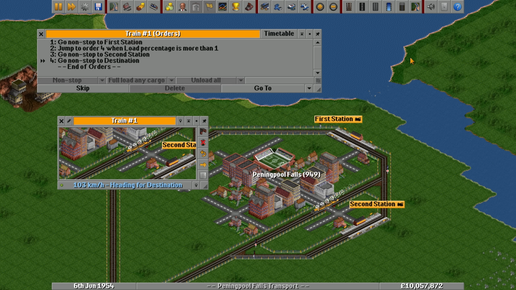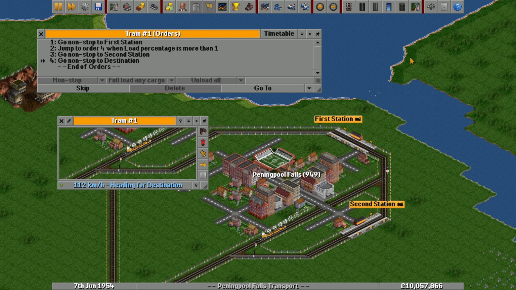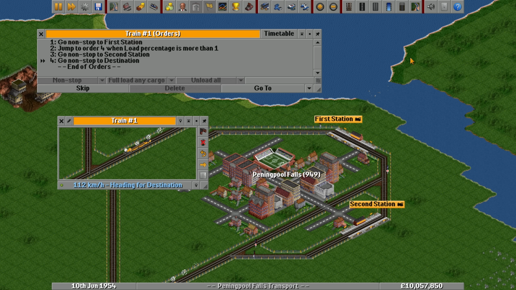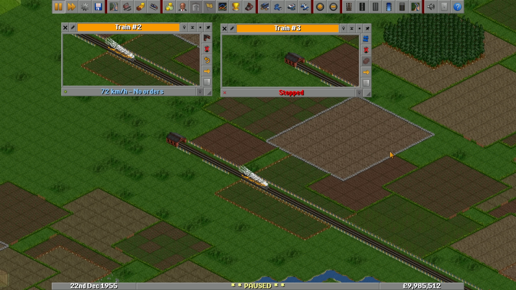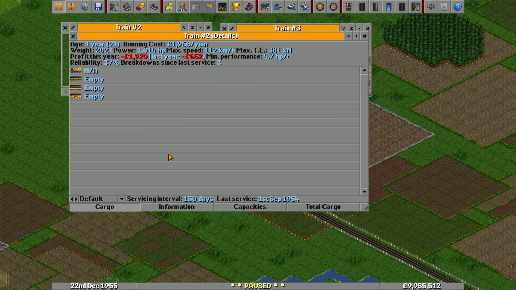So there we have it, a little example about how you can skip stations, waypoints and depots if you want to, depending on the cargo in your vehicle. For our next example, we're going to route trains to a depot depending on their reliability. Now, often most people just use the service interval to decide whether a train goes to a depot. There might be reasons why you want to override this.